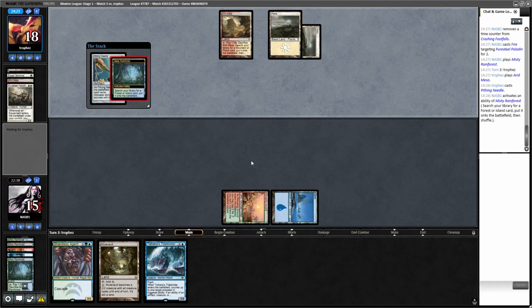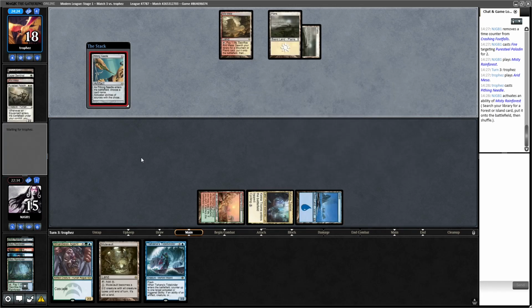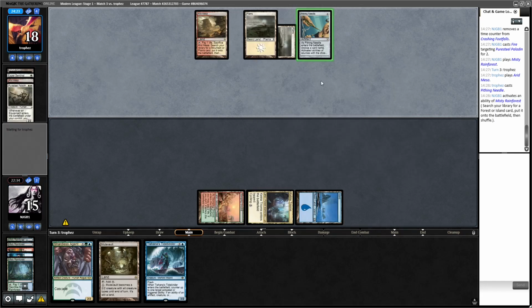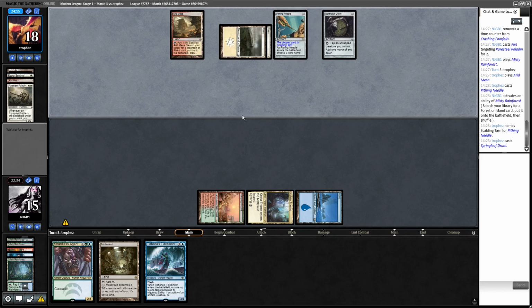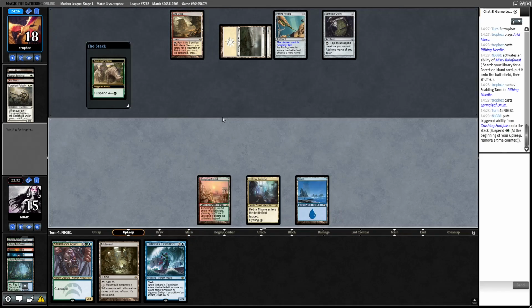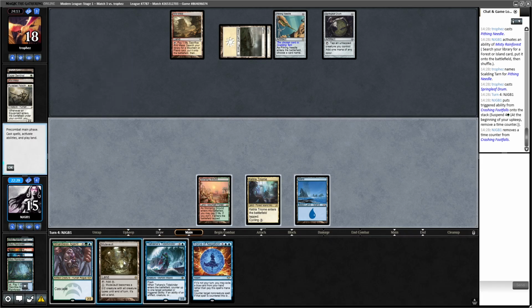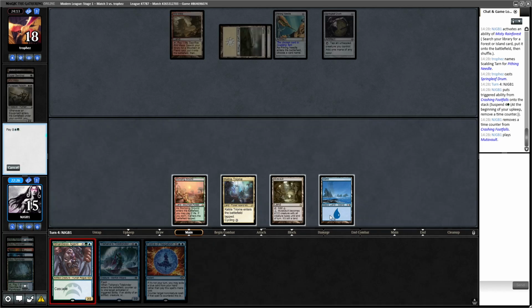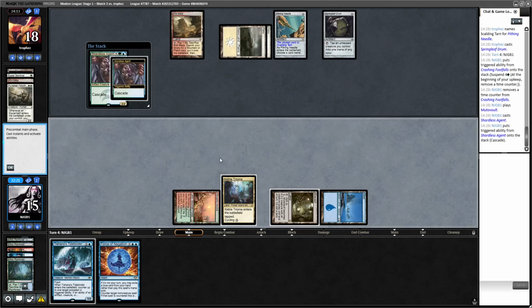Okay, fetch in response to the Pithing Needle. Yeah, there's nothing I can really name. I guess I can name Mutavault. Scalding Tarn, sure. Springleaf Drum. Okay, that's not a bad draw actually. That's just pretty good. Are we afraid that they're blue-white have Rebuke or something? Don't think so.